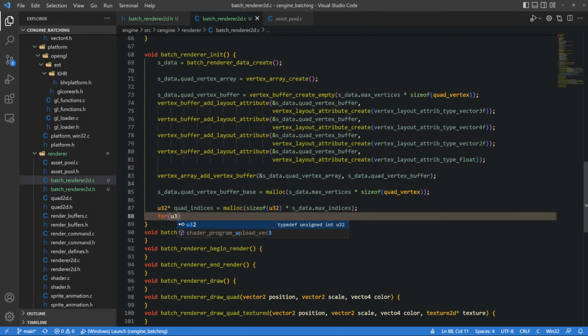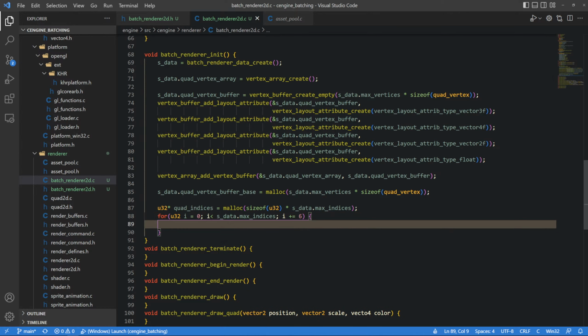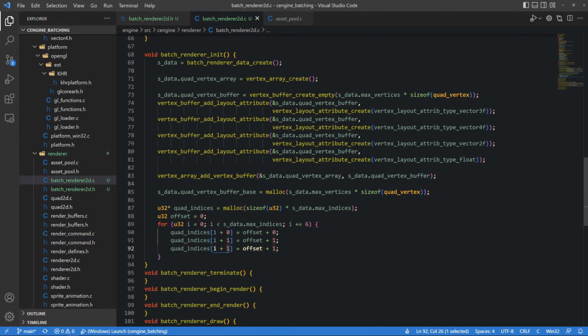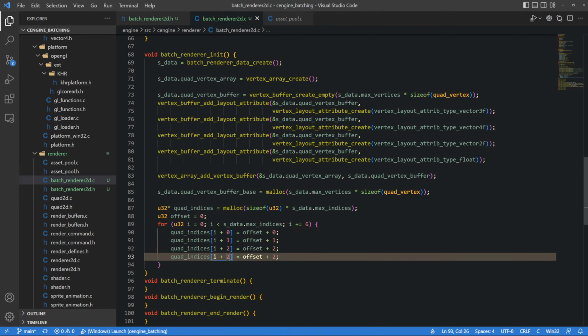and for U32 i is equal to 0, i is less than sdata dot max indices, i plus equals 6, quad indices at i plus 0 is equal to offset plus, oh we need an offset, so U32 offset is equal to 0, offset plus 0, offset plus 1, and this is 3, and then it's 2 again.